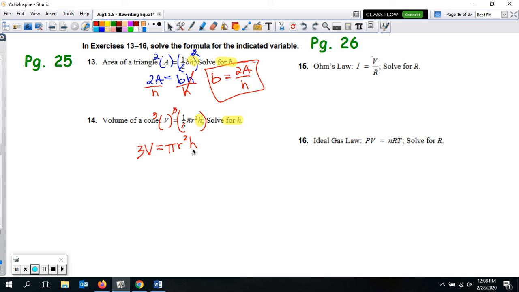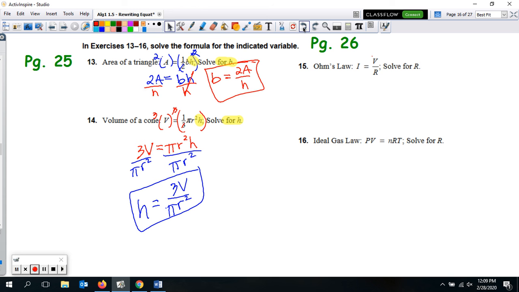Now to be able to undo all of this here, I got to get h by itself. All of this is still multiplying h. Pi is multiplying h, r squared is multiplying h. So to undo these two, you just divide by these two. So we're going to divide both sides by the pi r squared. If I divide by pi, that cancels pi out. It cancels r squared out as well, leaves me just with h by itself. And again, I'm going to put h equals, and it equals this big kind of ugly fraction over here. 3V over pi r squared is my answer. So h equals that.